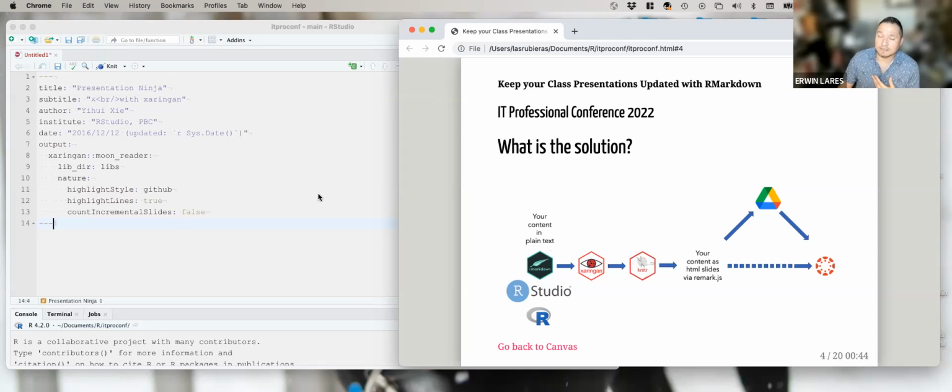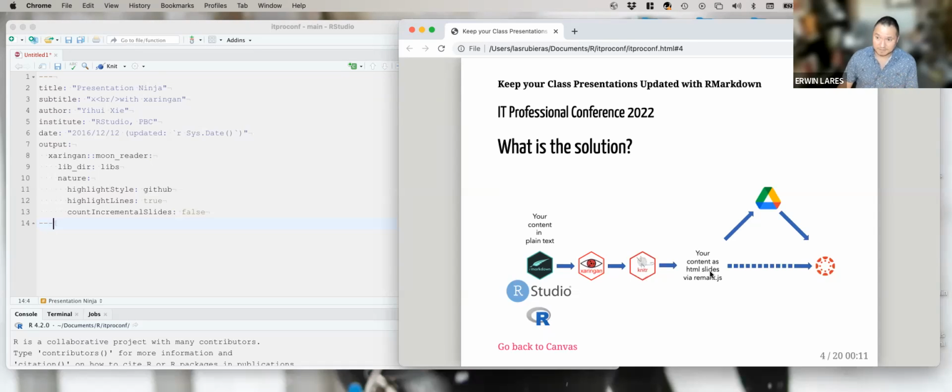The difference is that when we knit this kind of document, before it goes to knitr, it first goes through Sharingan, and that uses some special syntax that has to do with the slides. And then once that is processed, it passes it on to knitr, and then knitr, using a JavaScript library, turns it into HTML slides.